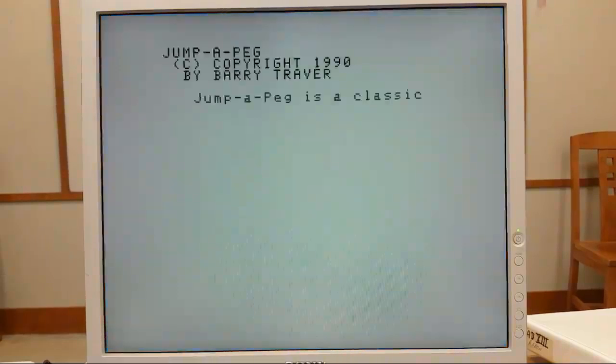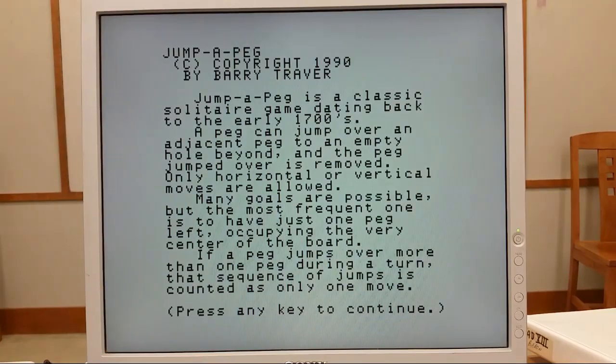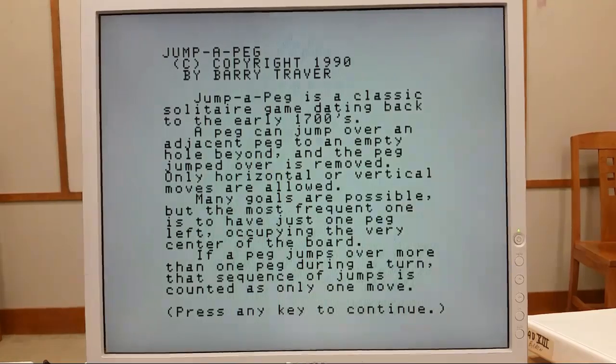So I can't recommend Rich Gilbertson's Rich GKXB on cartridge enough. It has a bunch of utilities put in, disk directory, stuff like that, and copy, load, run. There we go. This has also had some chatter on the TI-99ers Facebook page. And so here it is, Jump a Peg.